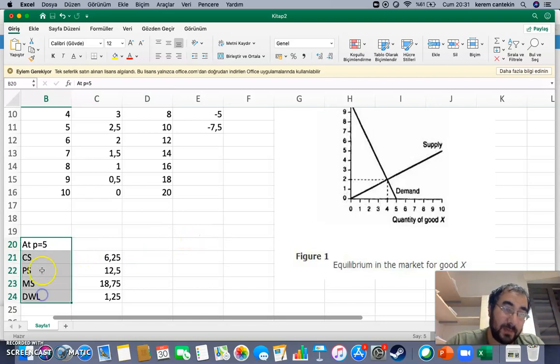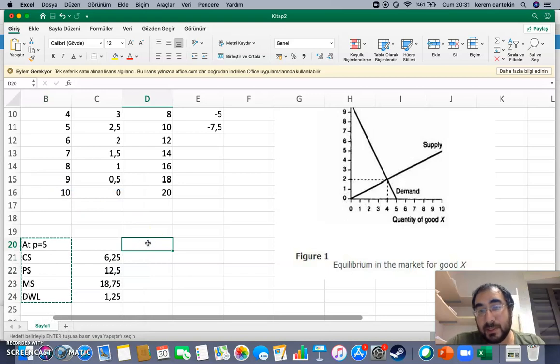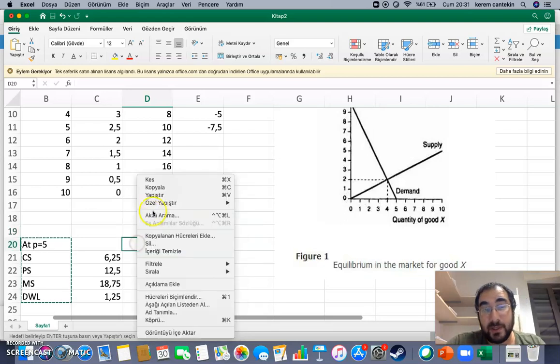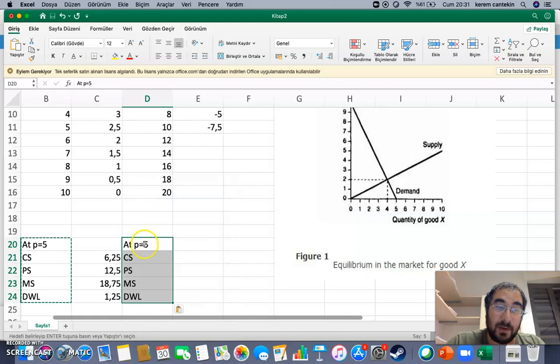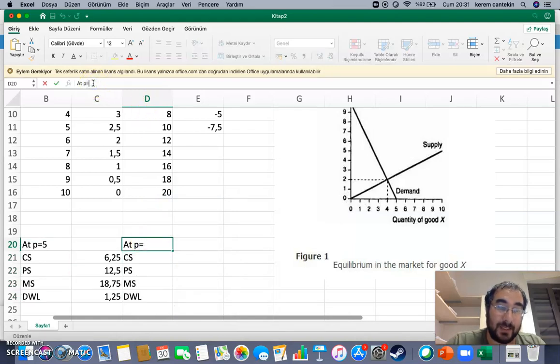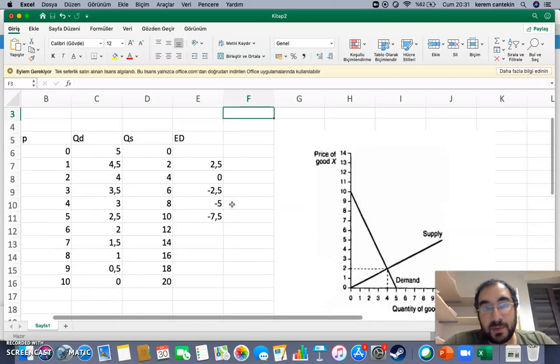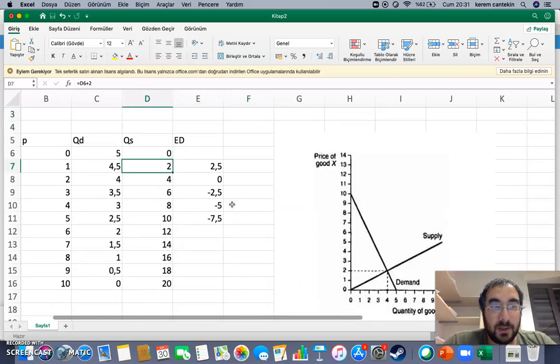Let's do the same thing once again, but now for the price ceiling. Well, this was a price floor, acting like a price floor since it was above the equilibrium price. Now we have a fixed price which will act like a price ceiling, which is at 1. So at price 1, now it's easier to calculate the producer surplus. Quantity supplied is 2, quantity demanded is higher, so quantity supplied will set the ultimate limit.